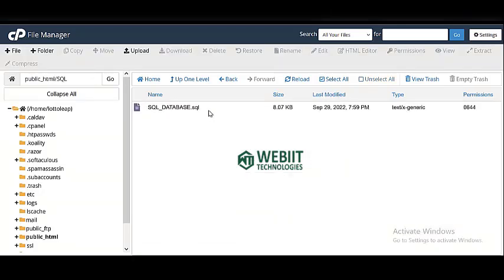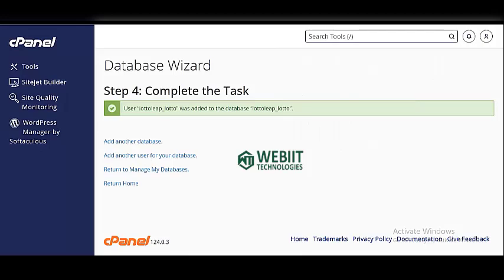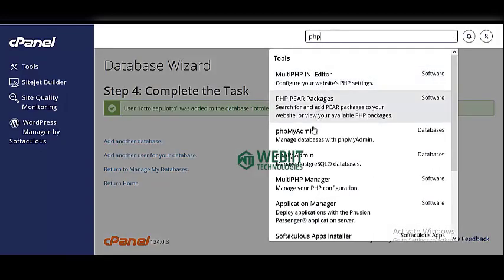Download this file to your computer, then go back here and search for phpMyAdmin. Click on that.